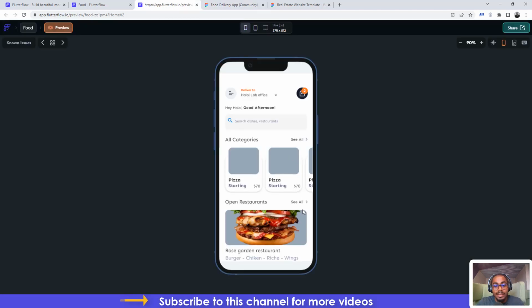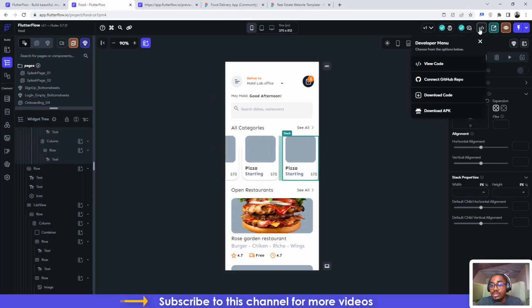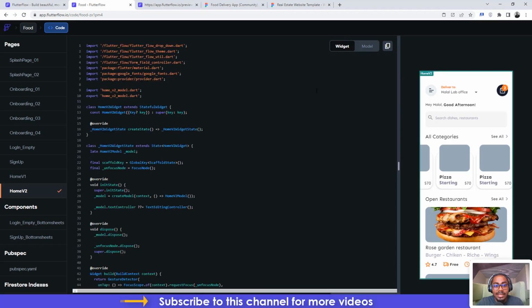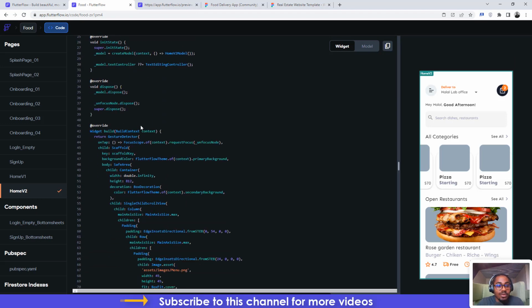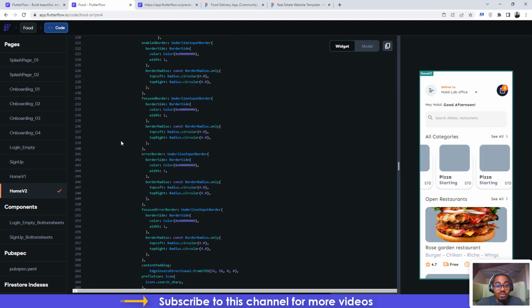Meanwhile, let's take a look at what we created before. And then yes, this is it. See how beautiful this is? Man, imagine the lines of code that you would have written. Let me just quickly show you. Click on this button and view code. All right, so this is the lines of code you would have written. This is basically in the Dart programming language. You would have had to install lots of packages and set up your scaffold and write a whole lot of code. A whole bunch of code, guys.